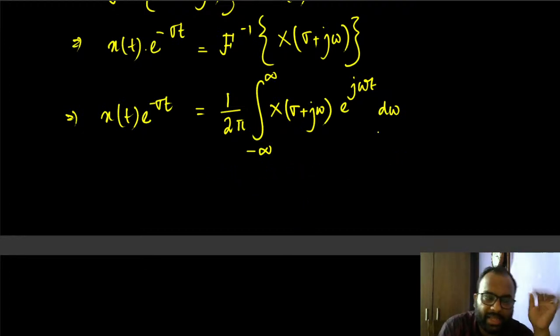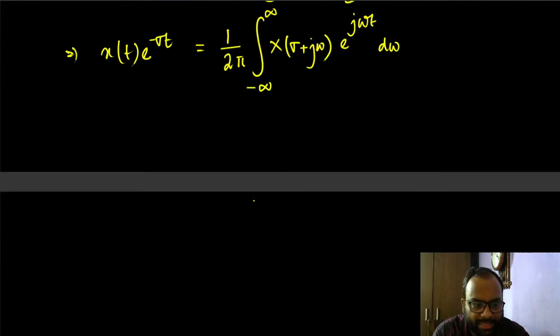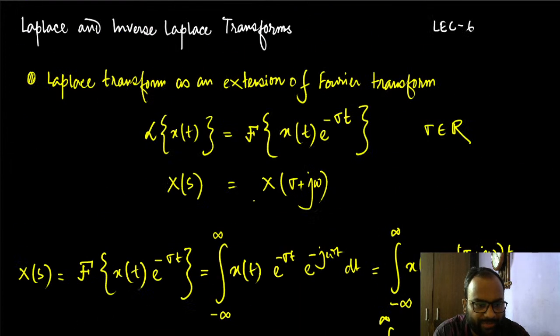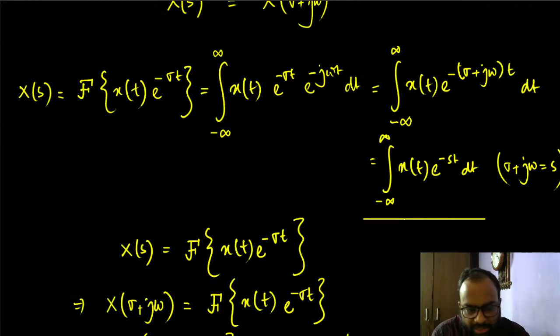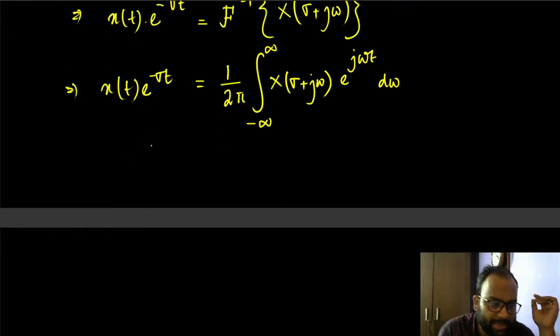Now notice that in the inverse Fourier transform, we are integrating with respect to omega, and that's obvious, right? But there is just one more thing I need to mention, that here we are using the full definition of Laplace transform. This is the full definition of Laplace transform. So integrating from minus infinity to plus infinity. Okay, so if x(t) is causal, then we integrate from 0 to infinity. But we are not assuming any particular condition, because what we are going to derive right now will be applicable for any signal. Just keep that in mind.